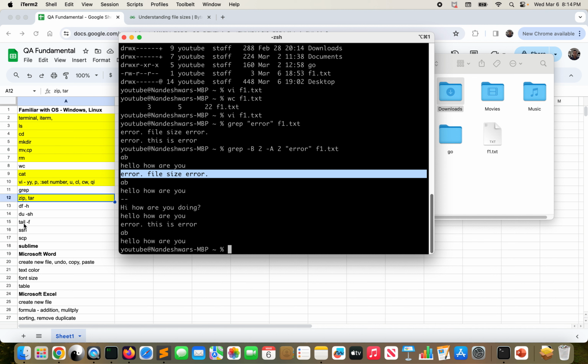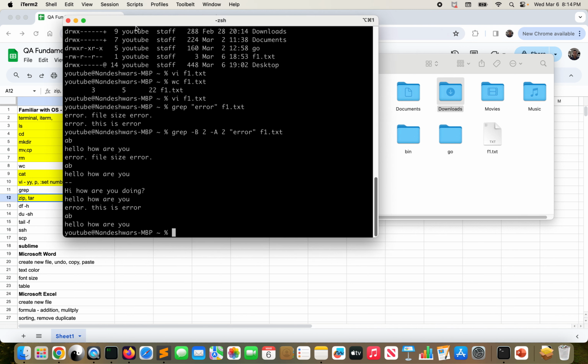Let's see one more thing, tail -f. The tail -f is for when contents keep coming into your file, and you want to see the new few lines. Sometimes the software is running and log files keep getting data in a file, and you want to observe what is going on there.